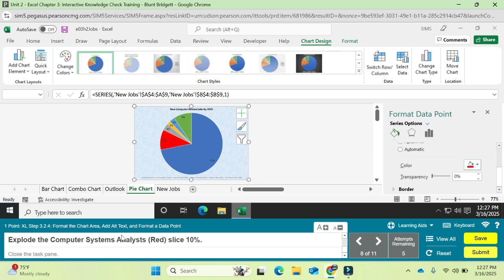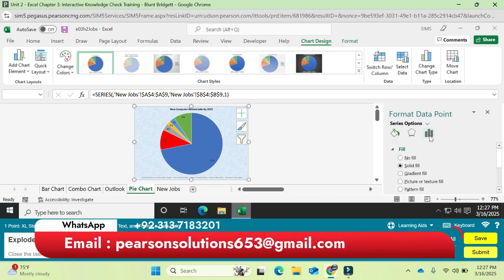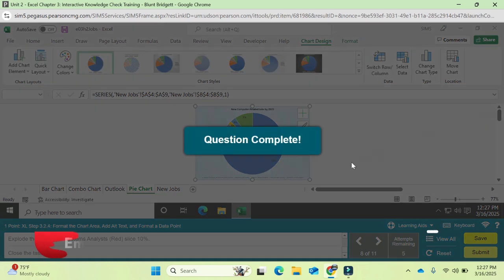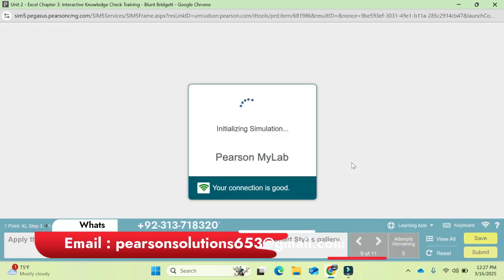Now it is saying that you have to explode the computer system analysis slice by 10%. How to explode that? Come here and you will see the point of explosion, and we have to change it to 10. Okay, right here 10, and it will be changed. And now you have to close the task pane. There we go. So question number 8 is also completed.